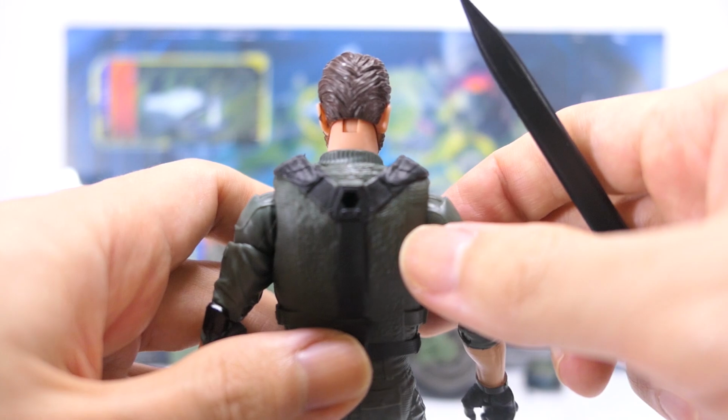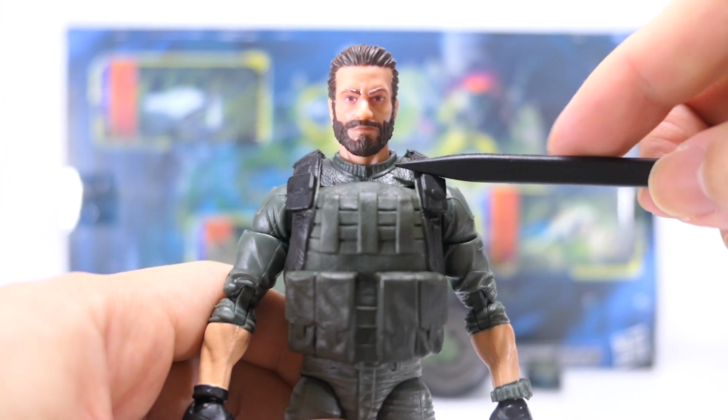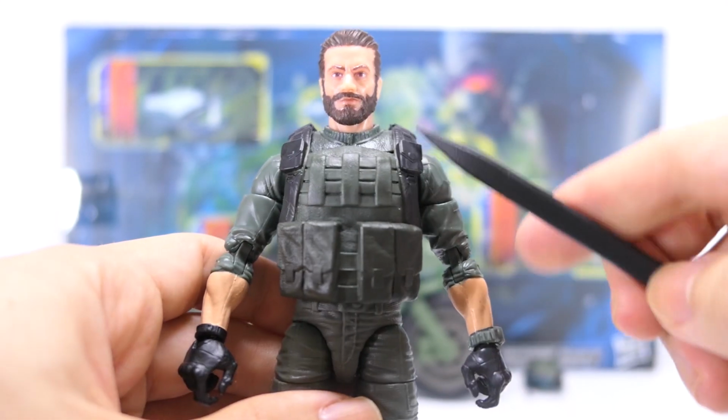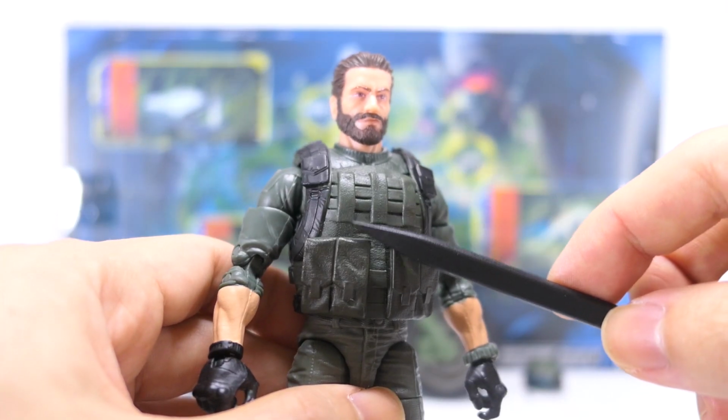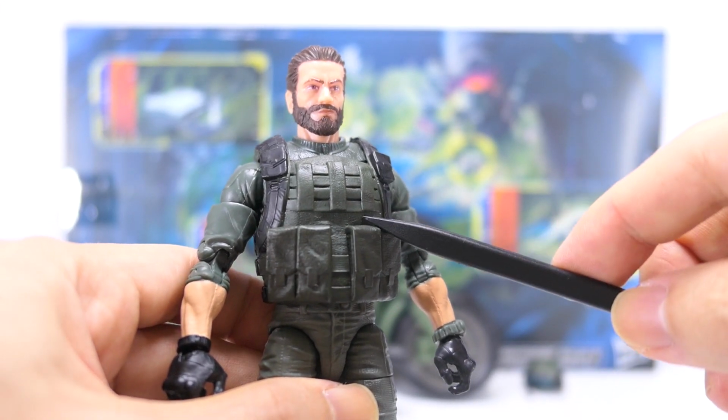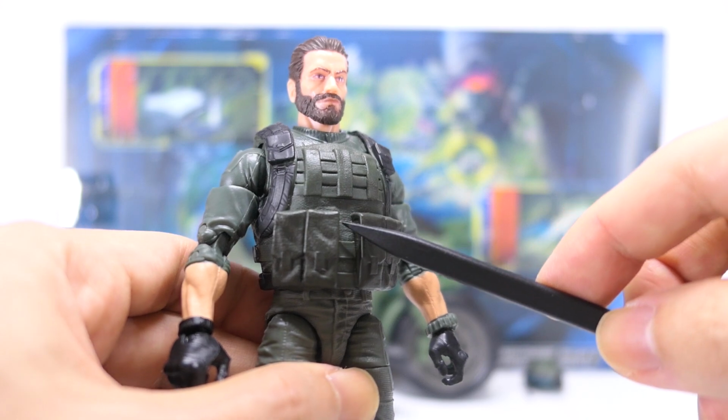So it turns out really looking neat all over the head. He's got a small ribbed collar over here, and the rest of his torso is cast in an army green plastic. His vest is a new sculpt. It's a rather thick and rigid piece of plastic. Nice detail over here to show the straps. And because it's so thick, it probably means that he's wearing quite a bit of body armor on him.